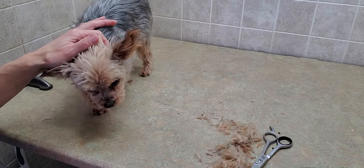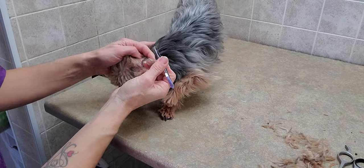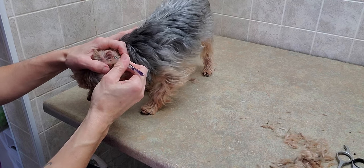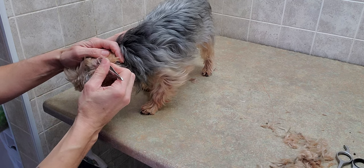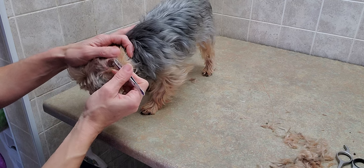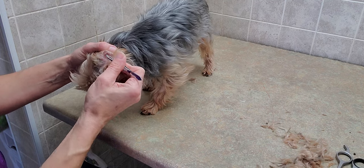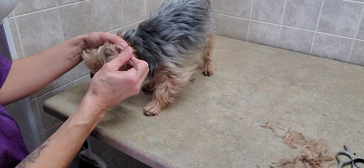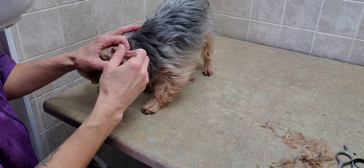And we are going to do the other side now. And I don't know why I always say we, because it's just me. But I guess I count the tweezers. Me and the tweezers are going to work on this ear, but I always say we for some reason. Whatever I'm using at the time is personalized as well. Part of the grooming. I guess it's all part of the process. All my tools are very important in this process.